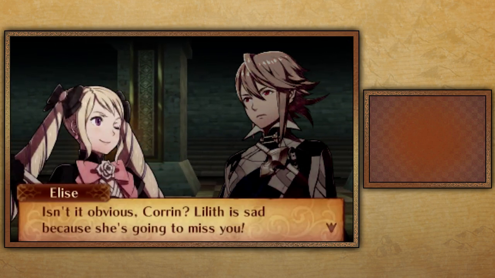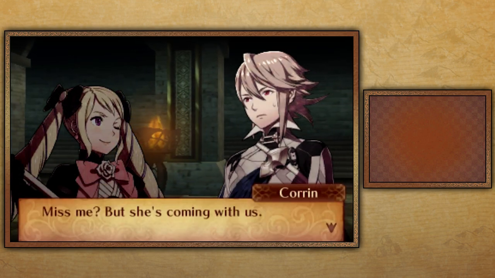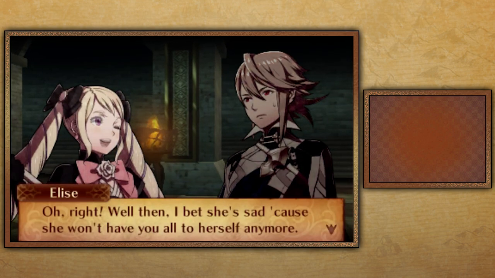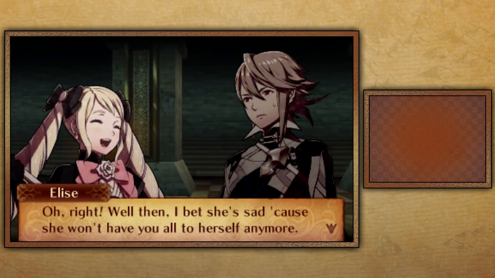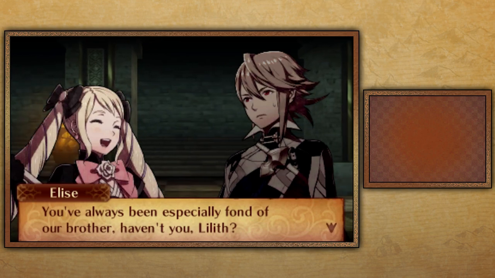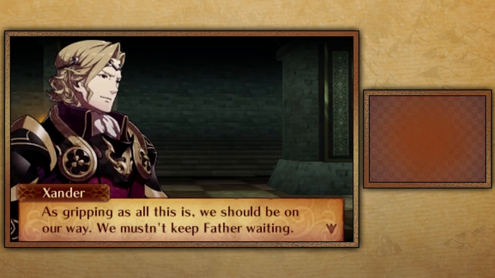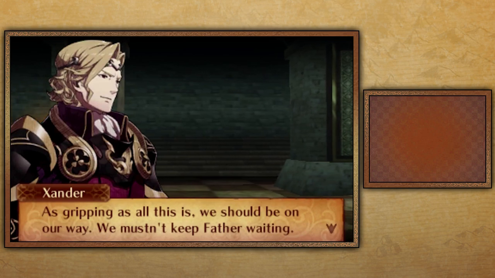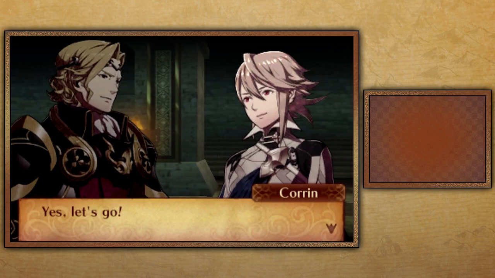Isn't it obvious, Corrin? Lilith is sad because she's gonna miss you. Huh? Miss me? But she's coming with us. Oh, right. Well, then I bet she's sad because she won't have you all to herself anymore. You've always been especially fond of our brother, haven't you, Lilith? Oh. Listen up. As gripping as all this is, we should be on our way. We mustn't keep Father waiting. Yes, let's go.